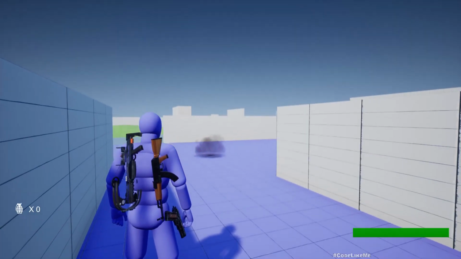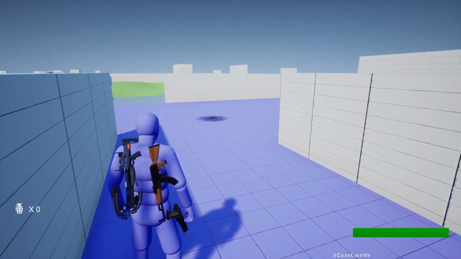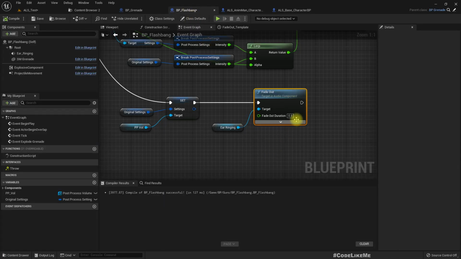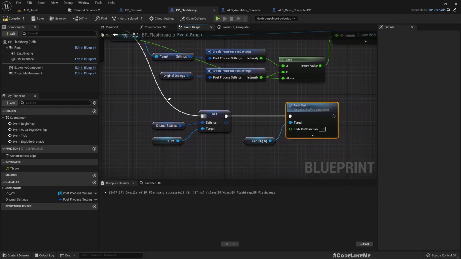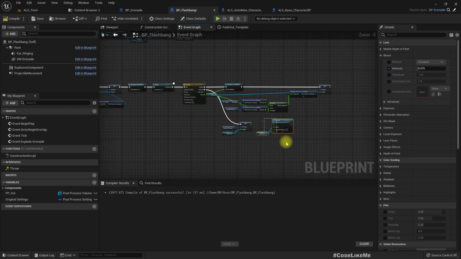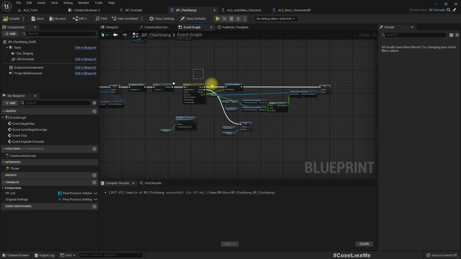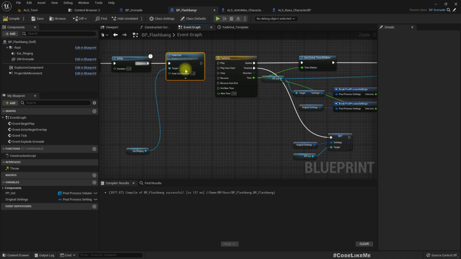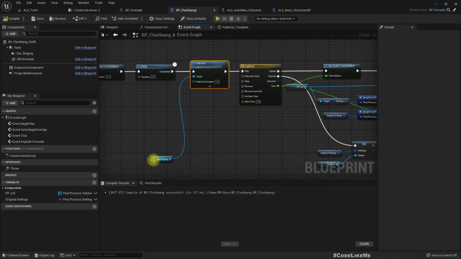Oh wait. Let's fade it out within 1 second. And let's start the fading out right before this part takes place. So I think that also would sync up to some extent.